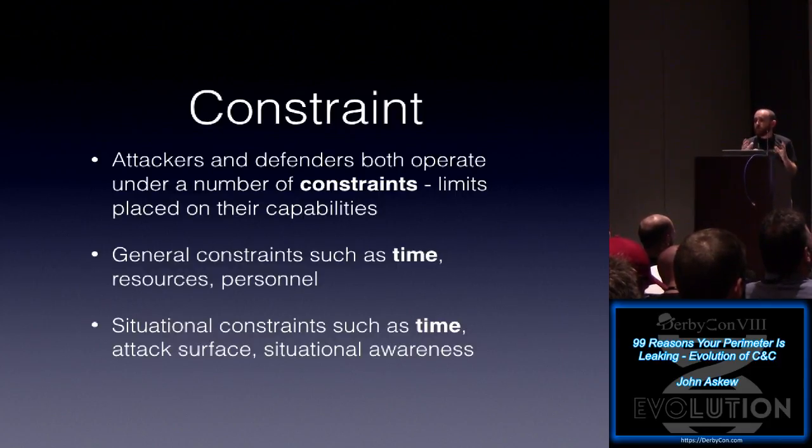In a particular environment that you're attacking, what does the attack surface look like? What are the firewall rules and the endpoint controls and all these other things that are going to influence your decision on what command and control method to use and what will work in those situations? And also situational awareness, being aware of that environment, of what's going on, and knowing what is being looked for. Those kinds of things are also going to affect how you decide to do command and control. So you've got capabilities and constraints that are kind of playing against each other.